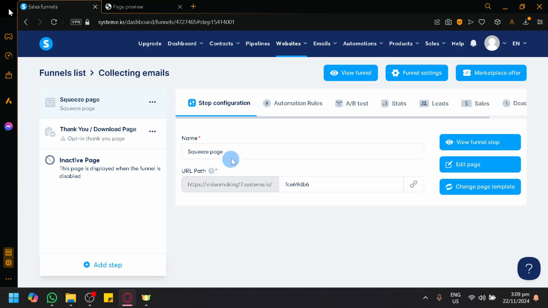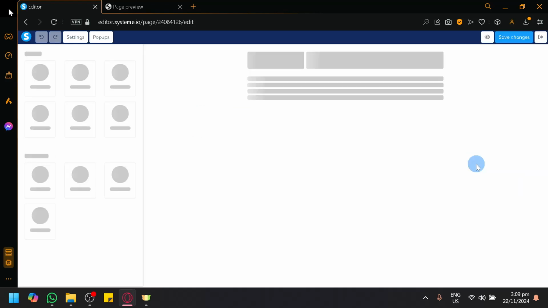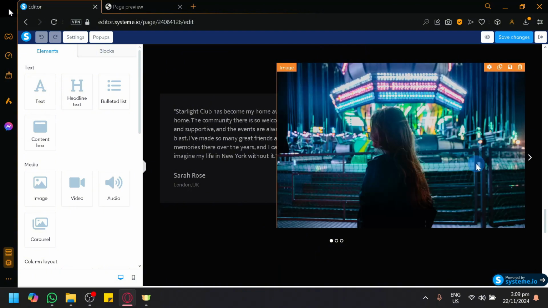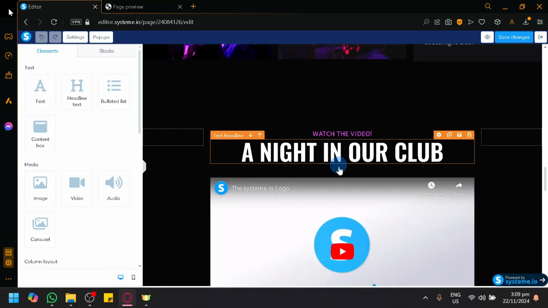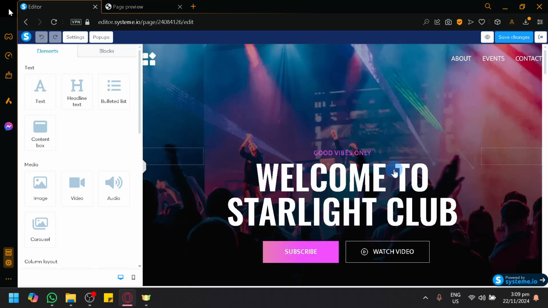Now, you could rename it into a different name or even change the URL path. If you want to edit the page, click on the Edit Page button over here, which would allow you to modify the content of the website. Of course, what we have right now is just a template. It is a must for us to modify it and change it into the content that we originally have. So simply put in what you're trying to do, what you're trying to offer, and put necessary information.